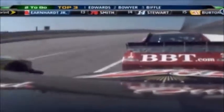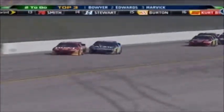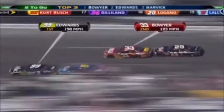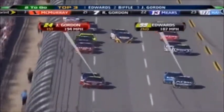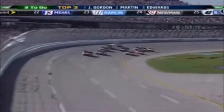Two laps to go. Remember, seven of the last 11 Talladega races decided by a last lap pass. Boyer and Harvick coming again on the high side. Yeah, Boyer got real tight on the side of the 16 car, but it's paying off. Drag race down the back right there. But they can't clear the Fords and protect the bottom because Edwards comes storming back on the inside. Well, what else it does is open the door for these two cats right here who have timed it out pretty darn good coming to the white flag. And there comes their teammates as well, Johnson and Earnhardt Jr., white flag this time. Those have been the two best cars right there most of this race. They're just now showing it.